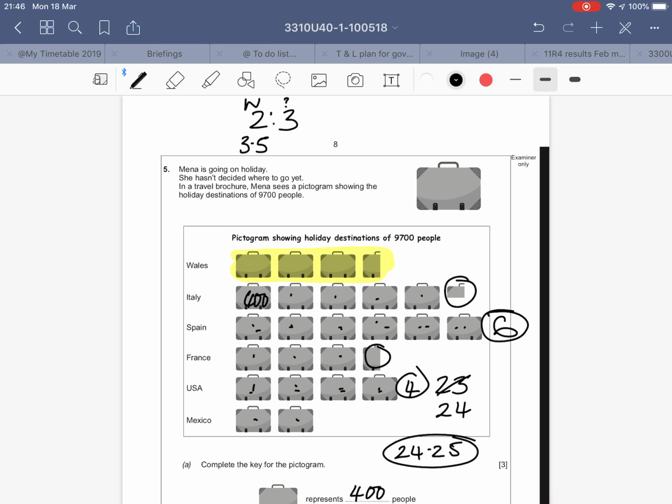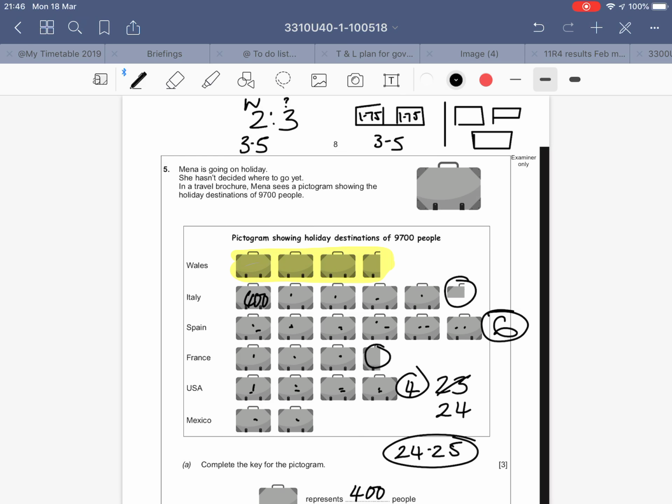3.5 is the same as having the 2 shares for Wales, and we want to know, let me draw some boxes for you. 2 for Wales, and then 3 for the other country. Badly drawn, sorry about that. And the 2 for Wales was worth 3.5. So in each box is a 1.75.